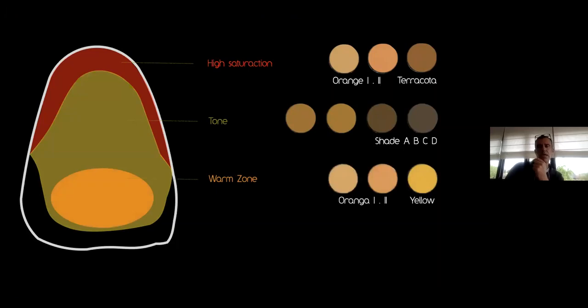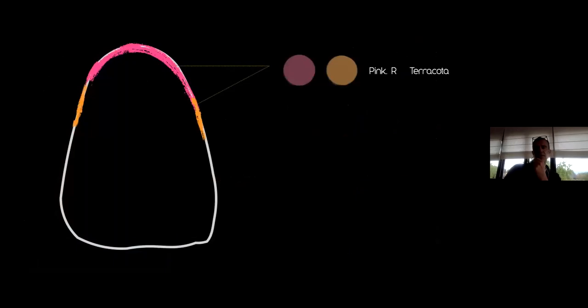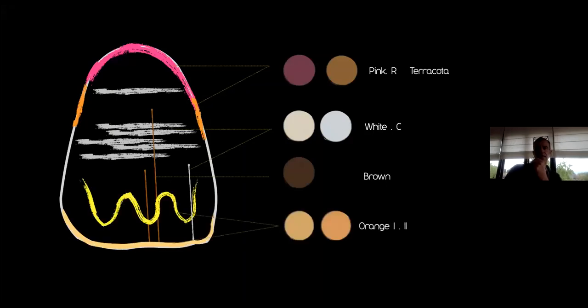In the warm tone, I use again orange 1, orange 2, and in the incisal area, or cold tone, I use mauve or blue 1, blue 2, or black 2 to create the gray sensation of the incisal edge. Those ones I use to make some characteristics of the teeth, the pink or the whitish in the central area, or to imitate the cracks, white cracks, or brown. I use the brown to make the cracks too. Or orange again, I use the orange to create the sensation of mamelons, or the yellowish incisal area.